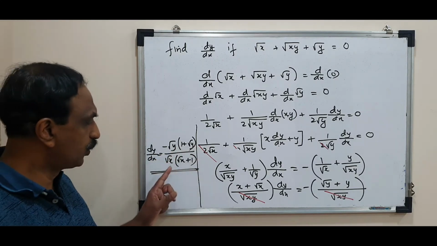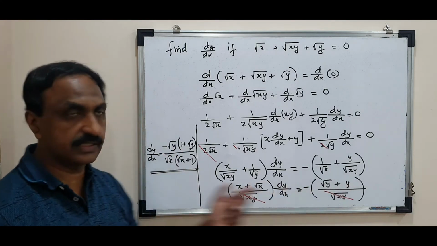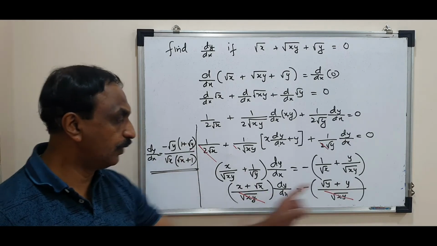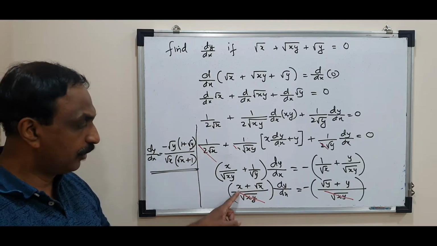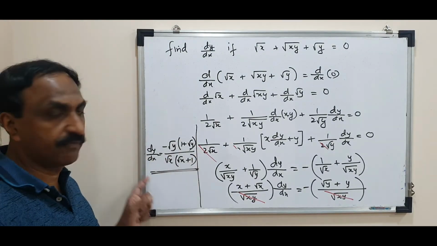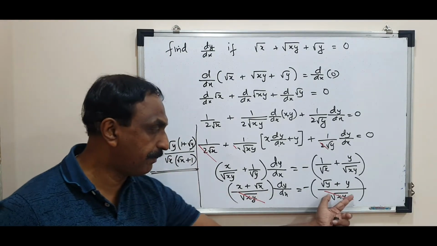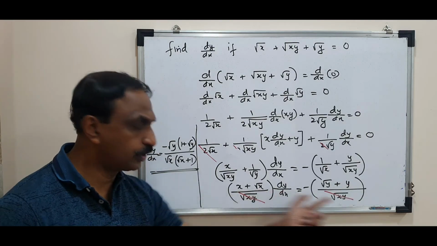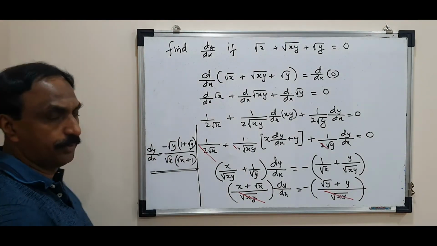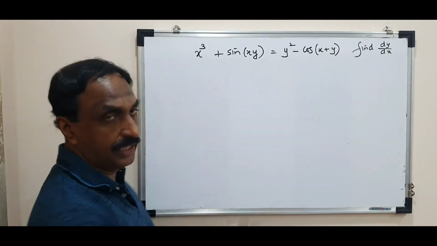Root y into 1 plus root y. If you open the bracket, you can see they cut the same term. Root y into 1 is root y, root y into root y gives you y. Same way here, the denominator, this goes to the denominator. That's why it has come over here. So this becomes my final answer. Even if you keep it in the same manner, root y plus y upon root x plus x, then also it is fine. It is not necessary to take common. That's up to you. So directly let me start.